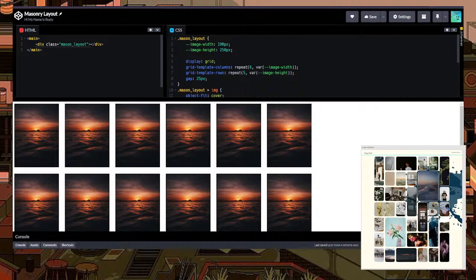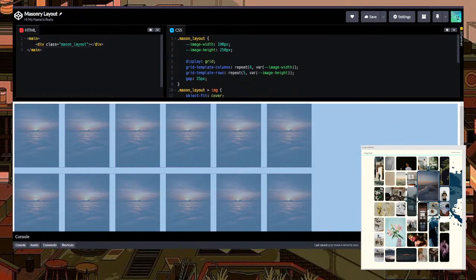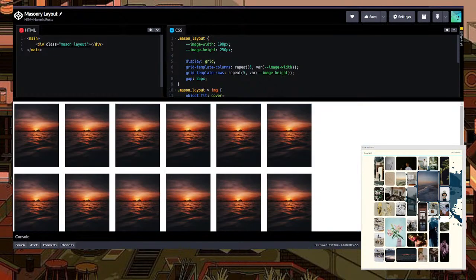Get my inspects out. Computed. Yeah, gap is 25. Height, width. Cool.